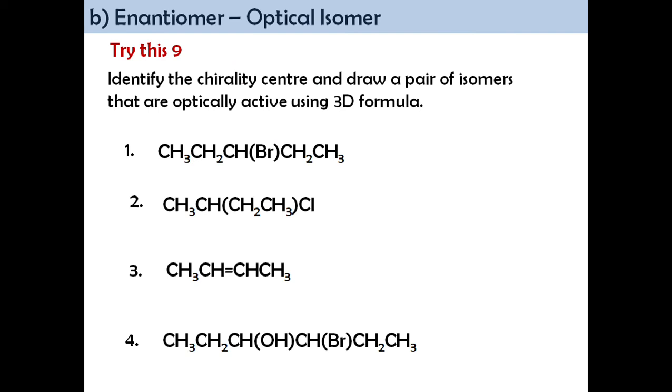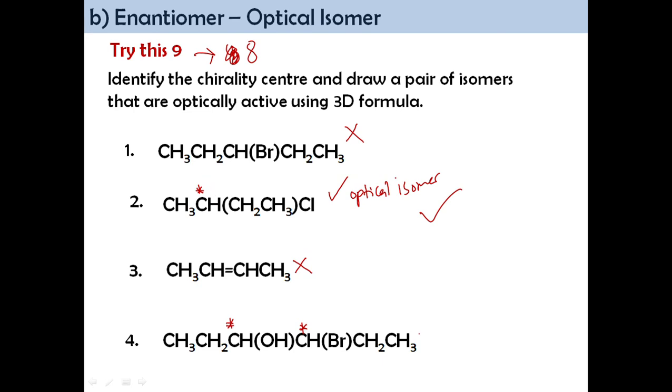And for try this 9, identify the chirality center. Actually, this is the same as try this 8 earlier. Okay, so now I will go straight on: for compound 1 we know there is no chirality center. For compound 2 here. Okay, compound 3 has none. Okay, compound number 4 has 2 chirality centers. So, if there is a chirality center, it means it can produce optical isomers. So, I want you to draw for carbon number 2. Okay, what about carbon number 4? If there are 2 chiral carbons, okay, for your syllabus, you just have to draw for 1 chiral carbon.